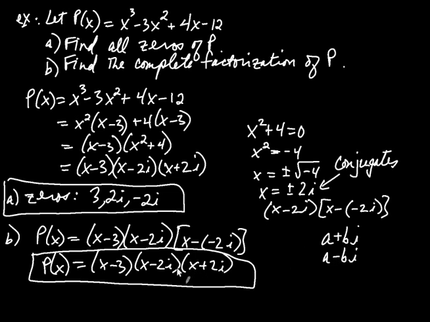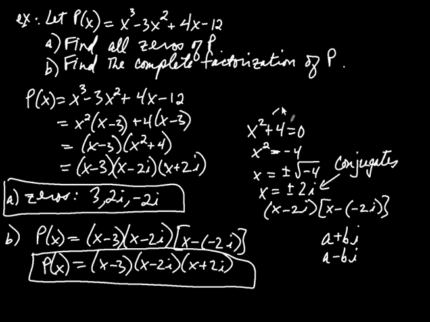And the first thing I see is that the conjugate pairs, positive 2i and negative 2i, they both appeared as zeros. Okay, and that's not a coincidence. That's always going to be the case where complex zeros with imaginary parts come in conjugate pairs. So if you get a plus bi, you're also going to get a minus bi. The second result is that, do you see how the zeros of x squared plus 4 were not real? That is, they had an imaginary part.